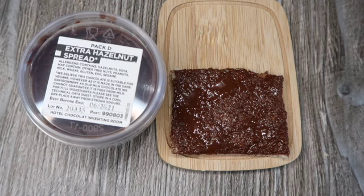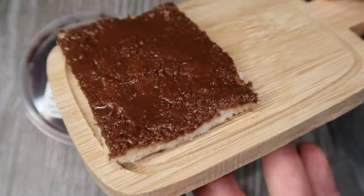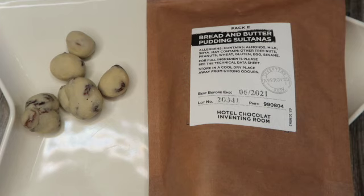Pack D is the Extra Hazelnut Spread. It says: 'We tried making this hazelnut and chocolate spread really soft and spreadable, but also less sweet, with an extra generous hit of pure hazelnut plus a dash of salt to bring out its savory roasted notes.' I've prepared this on a slice of toast, which just seems like the best way to eat it. It tastes like a really posh Nutella — it doesn't spread quite as easily as Nutella, but much better than the previous spread in an earlier Inventing Room box. This one is much tastier; I could definitely see myself buying this.